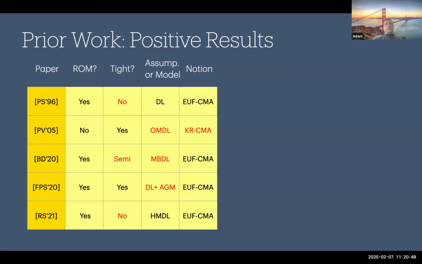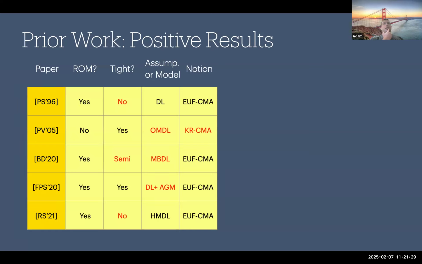Then there's also Bellare and Dai, who give what I call a semi-tight reduction. They tighten the security compared to Pointcheval and Stern, but it's still quite loose. So they kind of went halfway. How do they change the formula? They eliminate the square root in the QH. They don't use the forking lemma, but they use a new assumption called multi-base discrete log, which is similar to one-more discrete log. And then if you use the algebraic group model, you can prove a tight reduction.